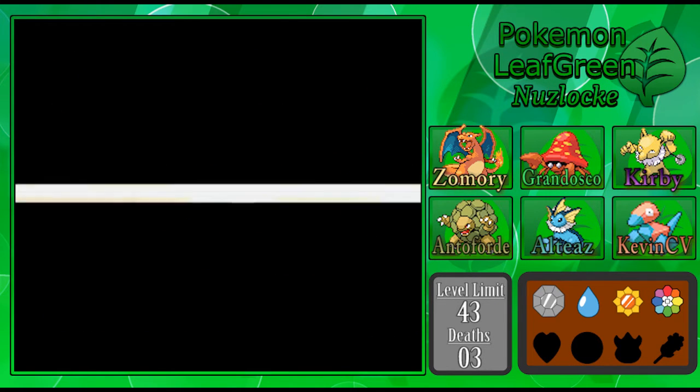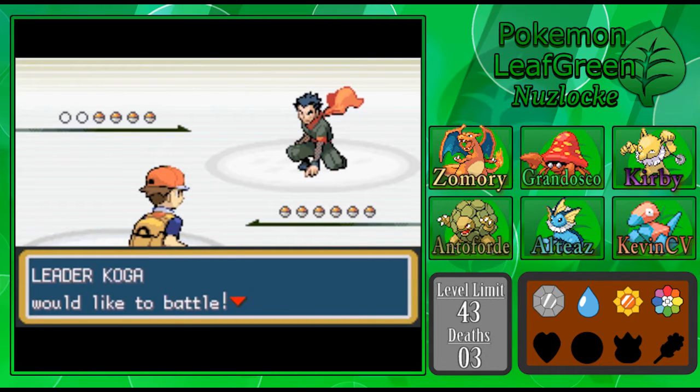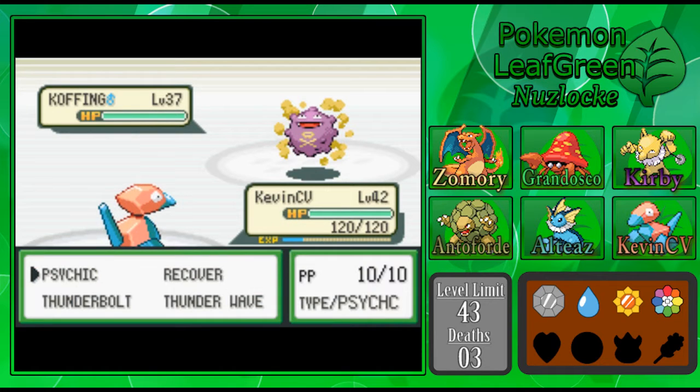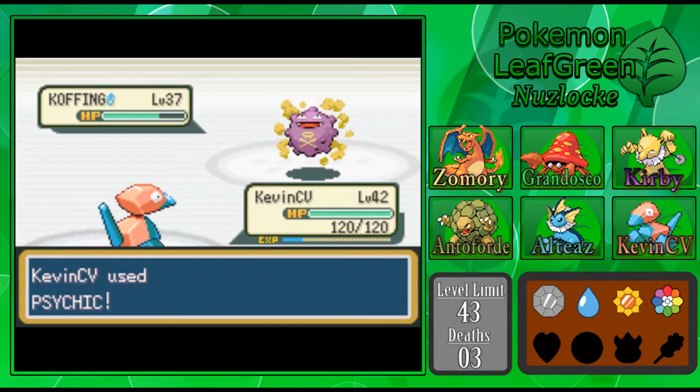Here we go, squaring off against the ninja master. Koga, Leader Koga would like to battle, oh boy. Leading with Koffing, okay, that's easily handled with a Psychic here. Level 37, not too bad. We should be able to actually just one-shot this thing, probably. Go, and we're faster, even, which is surprising for Kevin most of the time, but it is just a Koffing. 5 levels lower.